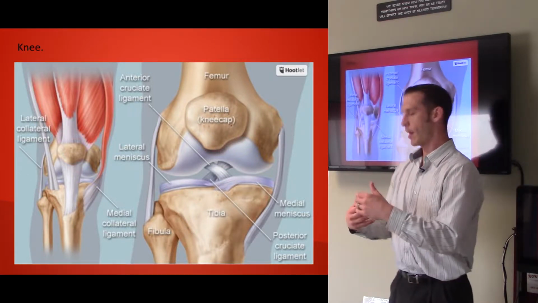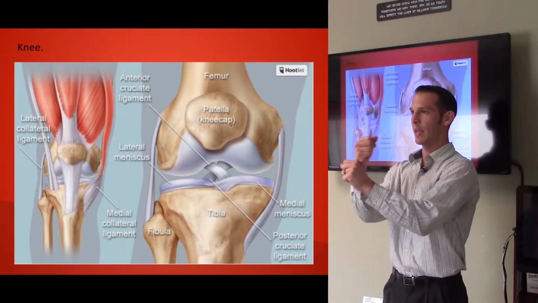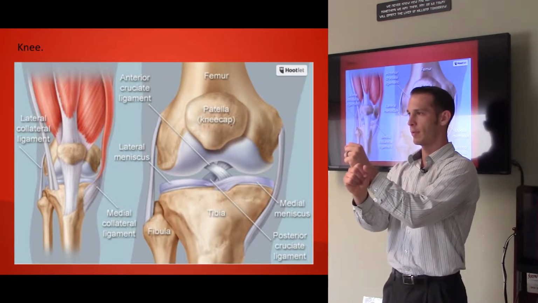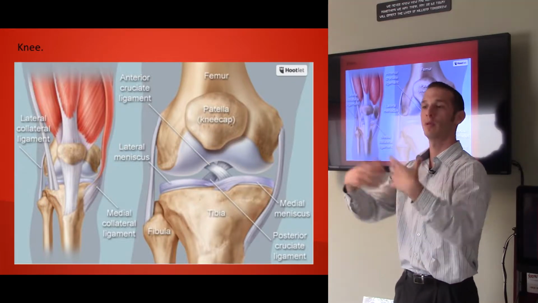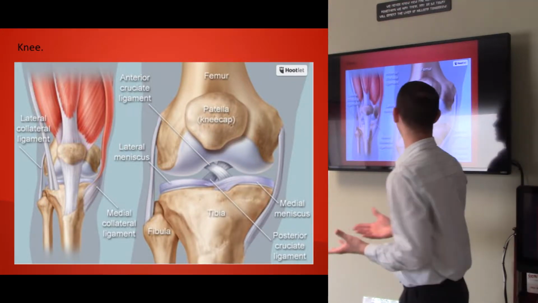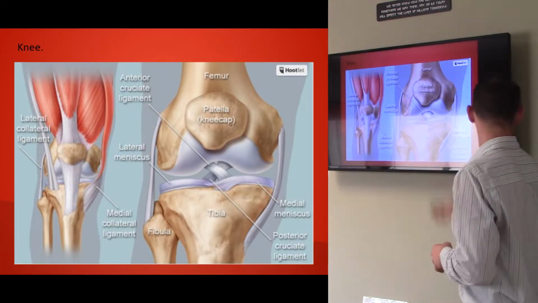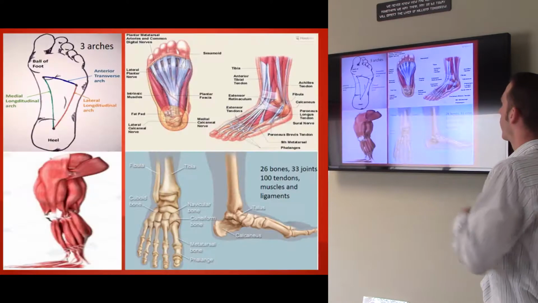So over time, what ends up happening is that guy can actually start to loosen up and start to move out of its normal alignment. Does that make sense? And it can be more prone to tears at that point. And we don't like that. Nobody likes those tears, right? That make sense? Okay. So that's all the normal stuff. We're going to go into a little more of the problems a little bit later.